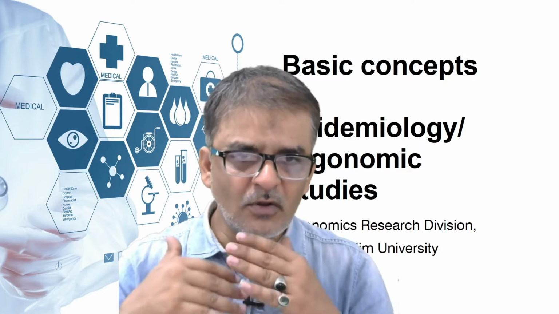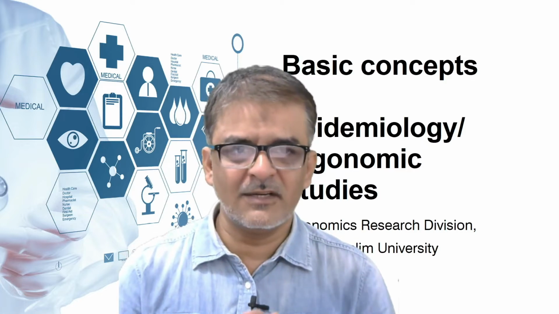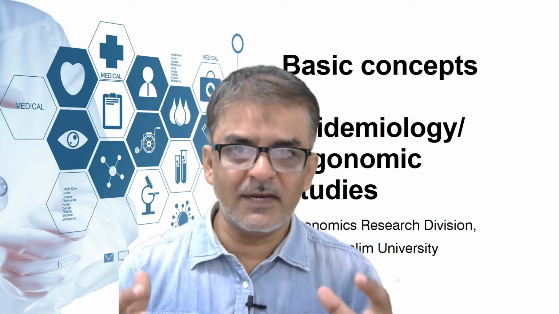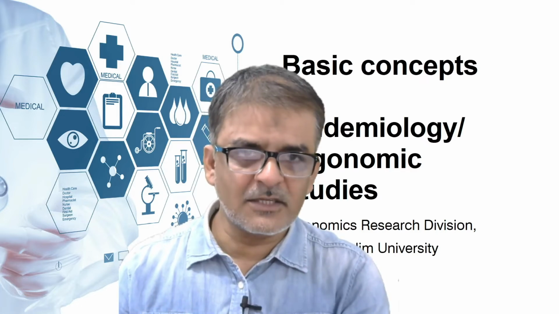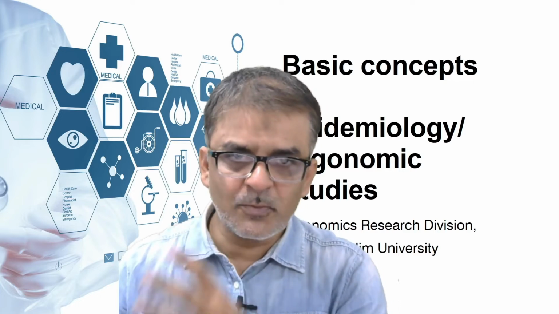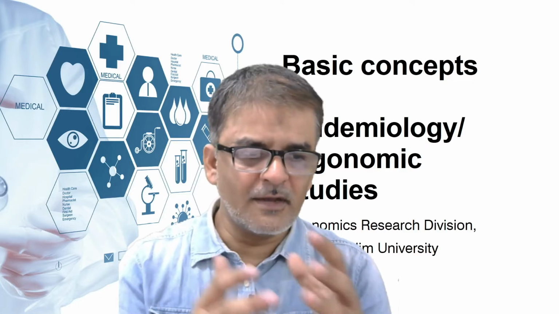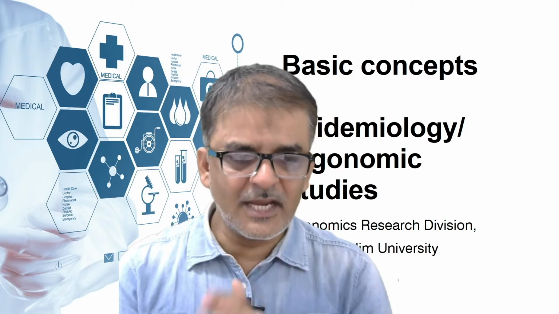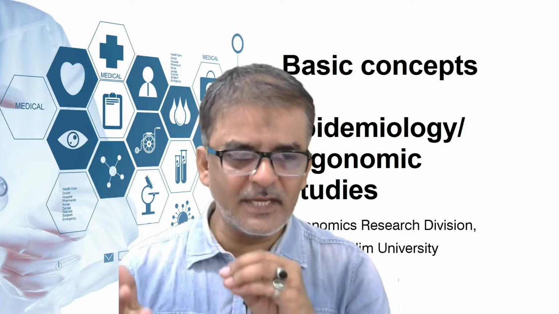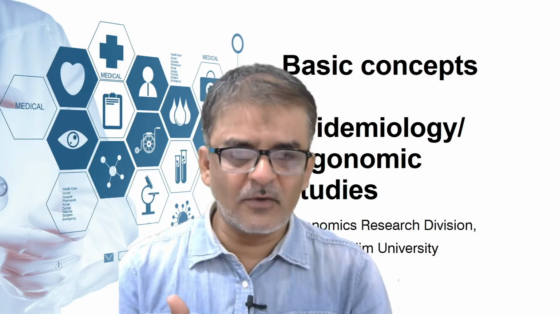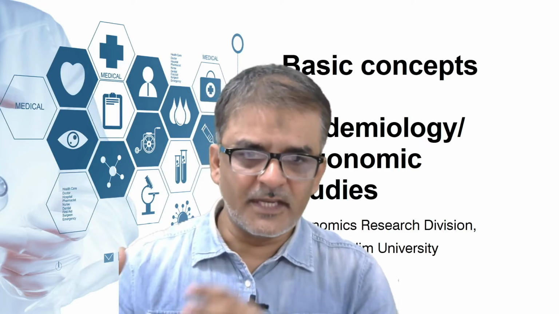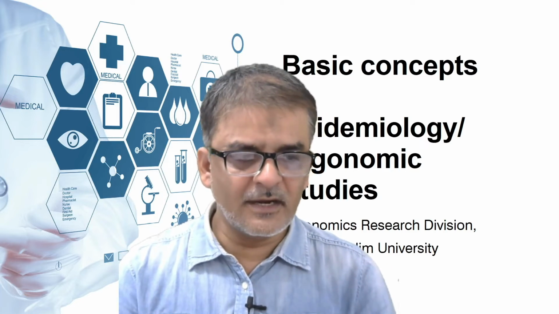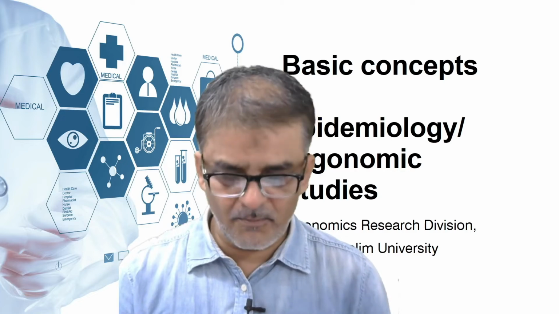So in all those kinds of epidemiological studies, we have to find out the prevalence of the factors responsible, or the exposure responsible, for the development of the outcome, which is nothing but WMSDs. So in this case, we have to find out the incidence and we have to find out the prevalence of the exposure. When we talk about prevalence of exposure, there are certain things which are important.